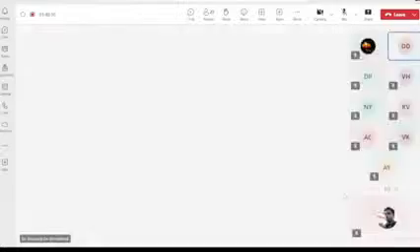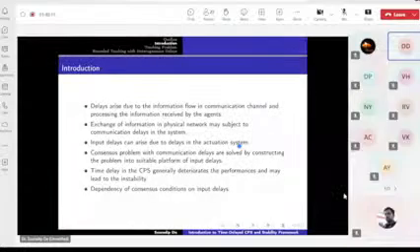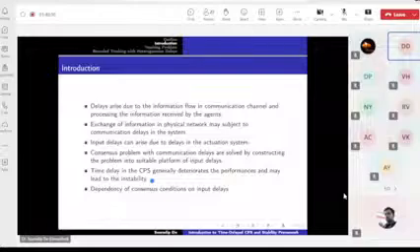They interact with each other and have a mixed effect on your system. Normally these delays will deteriorate the performance of the system and may lead to instability. And the problem becomes more complex when they interact with each other, because they affect each other in some way. Now, if it is somehow possible to segregate the effect of these two kinds of delays, then the problem will be easier to solve.